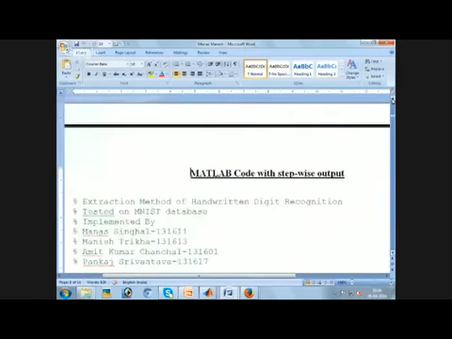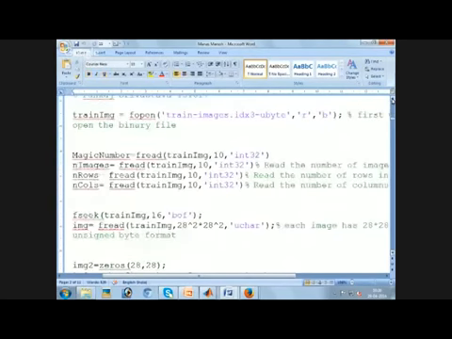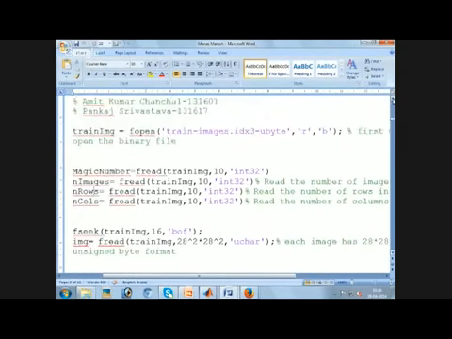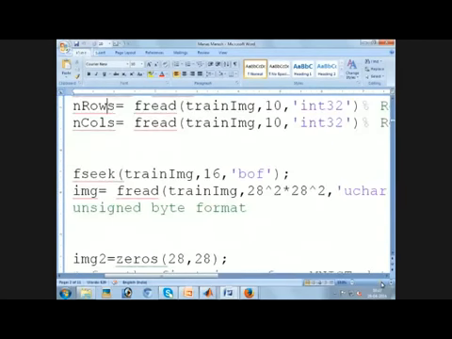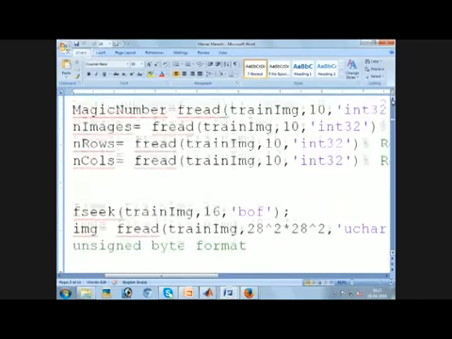So this is our MATLAB code with stepwise output, which has been done by my students.